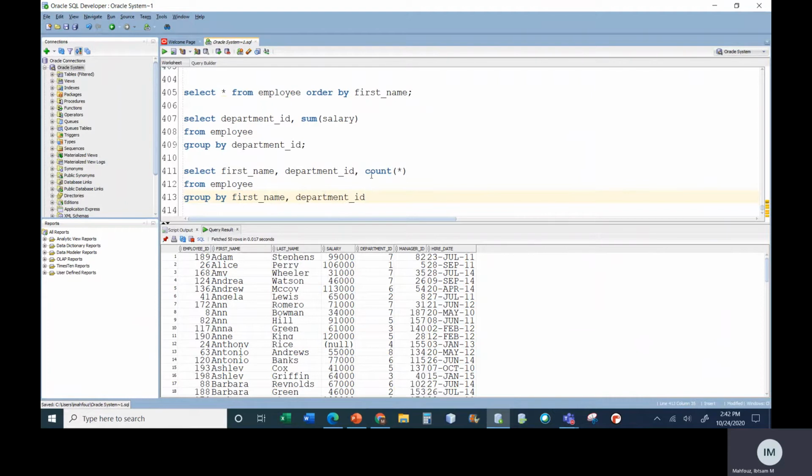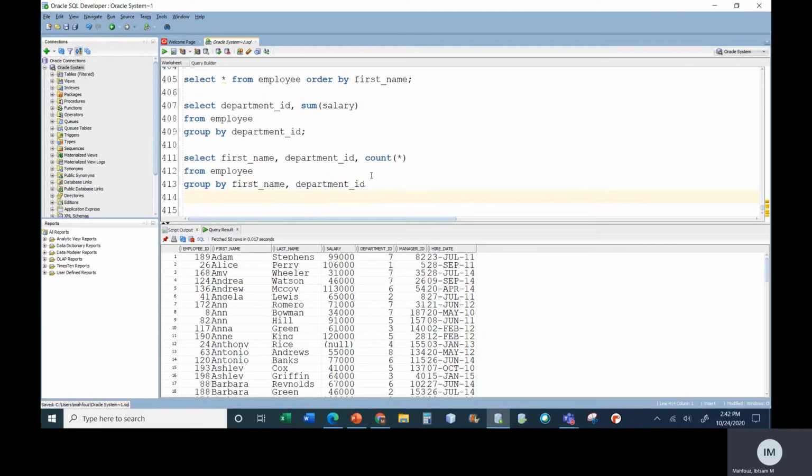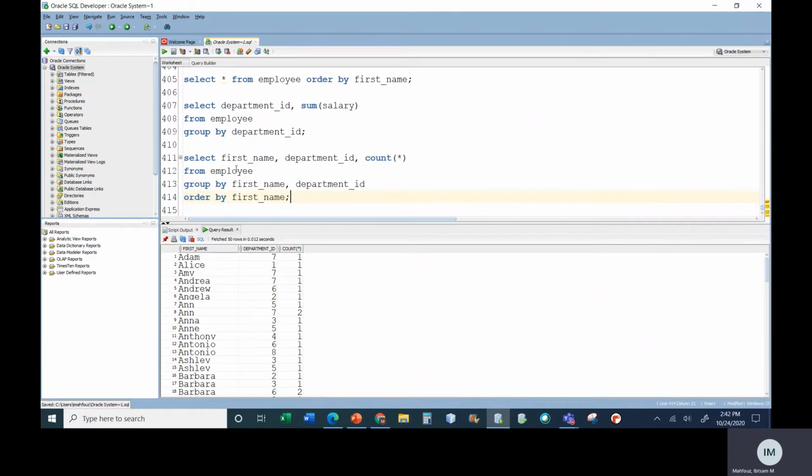And let's order by first name. So we see Ann first. Here I see that in department 7, there are 2 Anns, and there are 2 Barbaras in department 6 also. So this is how you can use group by with multiple columns.